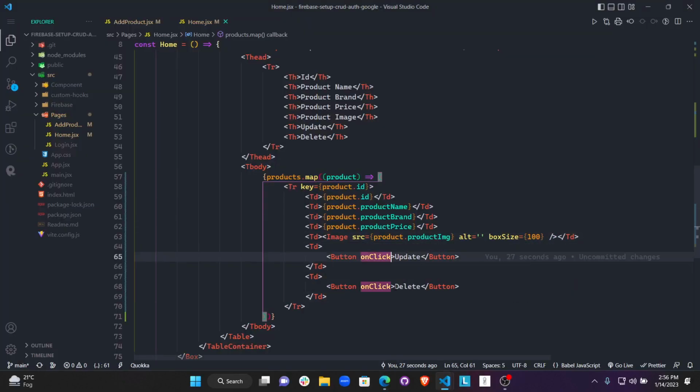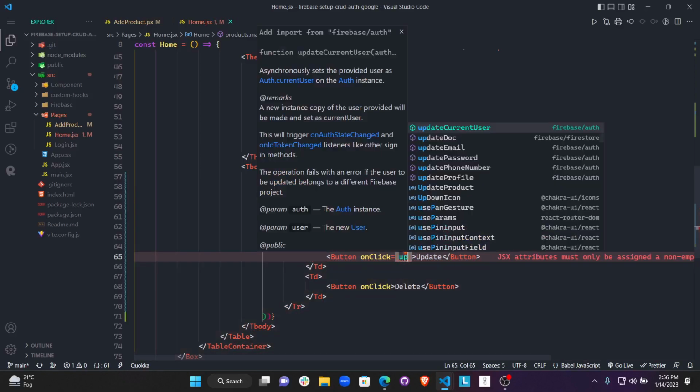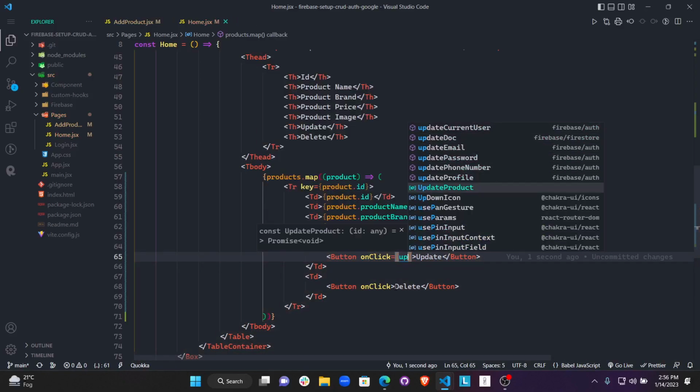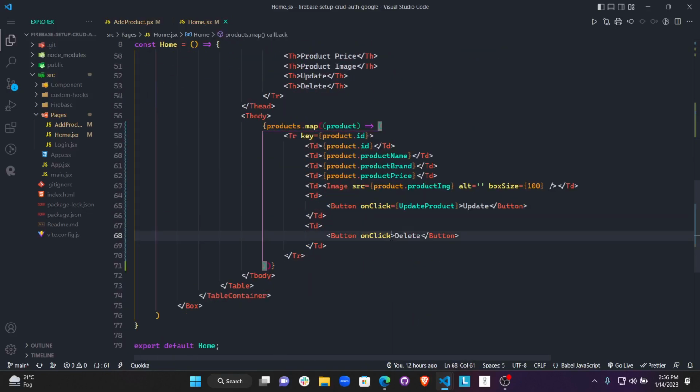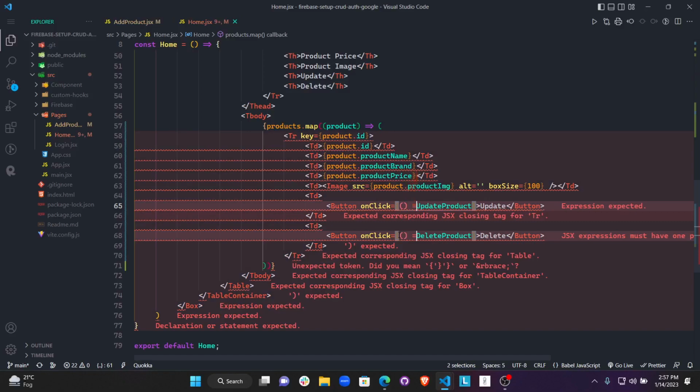Okay, to perform the update operation, I'm going to write updateProduct. I have created a function named updateProduct. These both functions are simply blank. I'm going to write the code for them, but I'm just writing here. And here this is going to be deleteProduct. As you know, if you have used any Axios request or fetch request for CRUD operations, then to perform any operation like update and delete, you need the ID of the particular element as well. So from here as well, you want the IDs for these things.